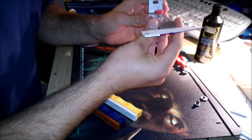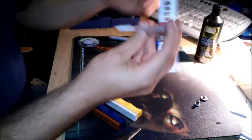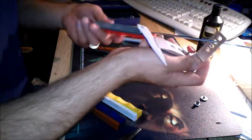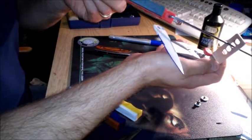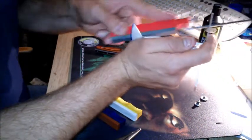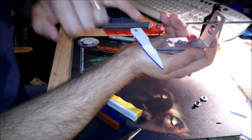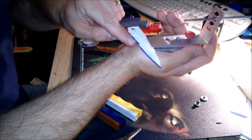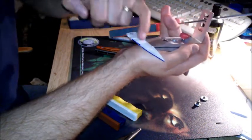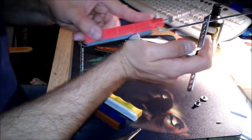If you're not sure which angle to sharpen it at, you can put the hone in the holder, let's say 25 degrees on this one, give it a few strokes, see how much material it's moved. So in this case it's not taken any material away from the cutting edge, but it's taken some away from the back of the cutting edge. So let's try 30 degrees instead.